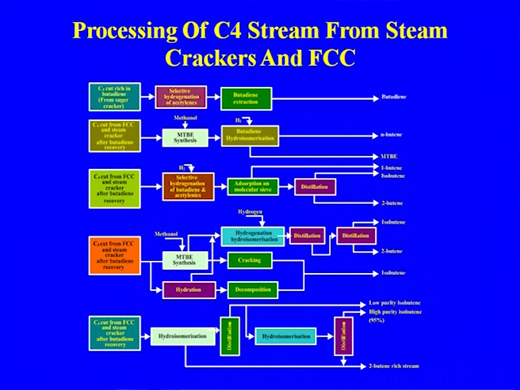So this is the process, then the hydroisomerization, and finally you will be getting the very pure stream of isobutene and 2-butene. So various options are there for separating, depending upon the requirement, as in some of the refineries. Just take the case of Reliance: they are making the stream from the C5 stream. They are not going for the further path.